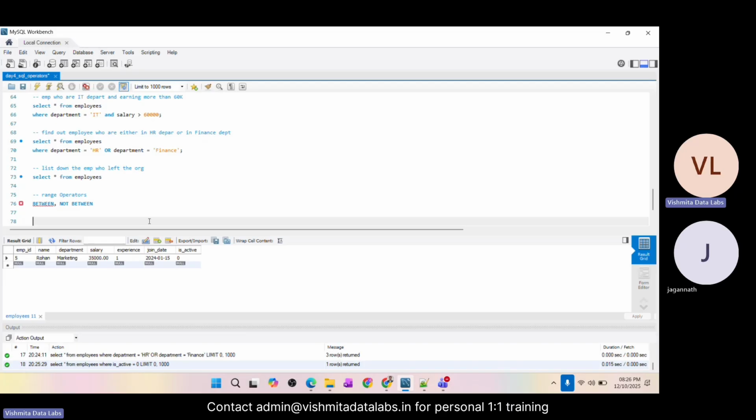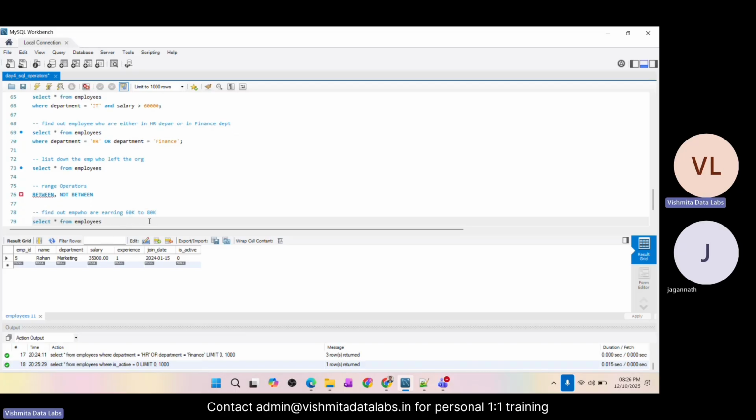So if we need to find out the employees who are earning, let's say, 60 to 80,000, find out employees who are earning 60K to 80K.